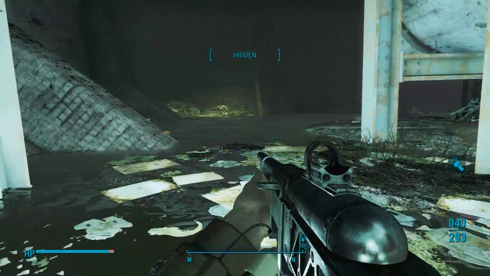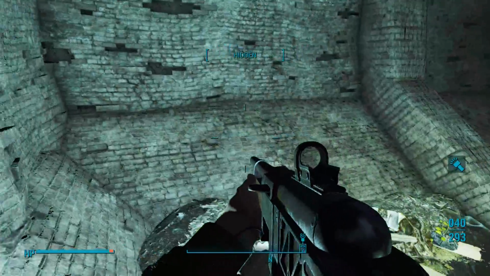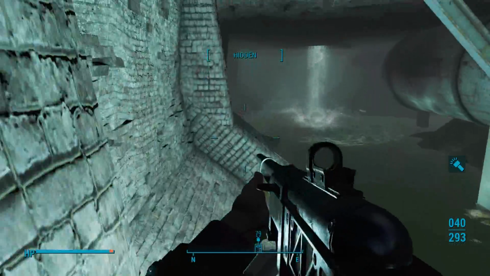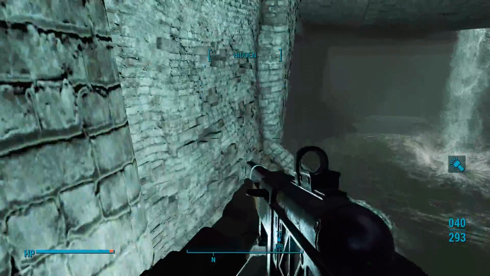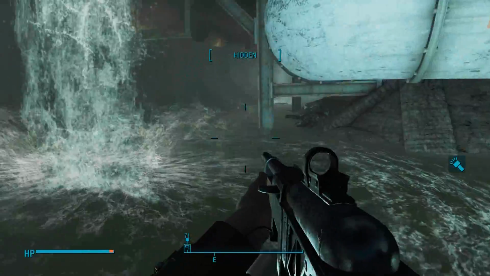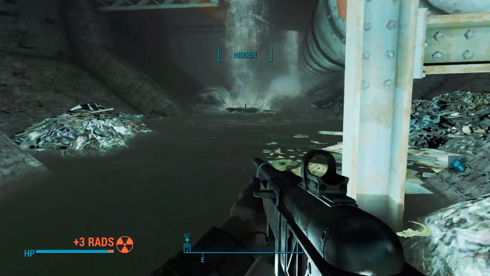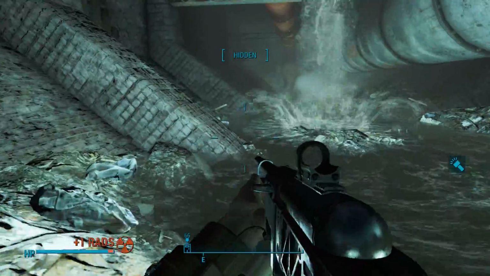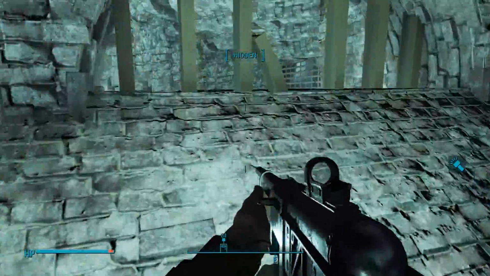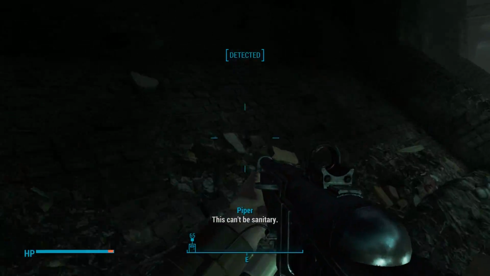This is probably where we're going to get hit with some radiation. If we can stay out of the water as much as possible, that'd be great. Plus, these little crenellations give us some cover if we do end up having to fight something. Property of CIT, and that's the inflow pipe, so I'm guessing we have to follow it down. There's some radioactive barrels there. Seems like the radiation's the biggest hazard here, but I don't want to make any assumptions.